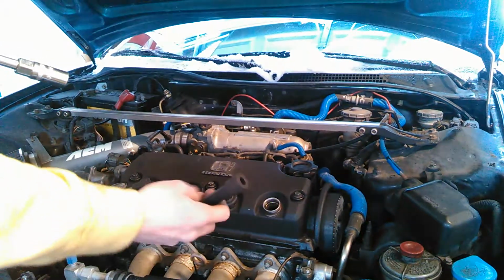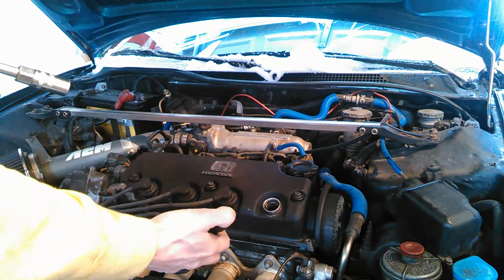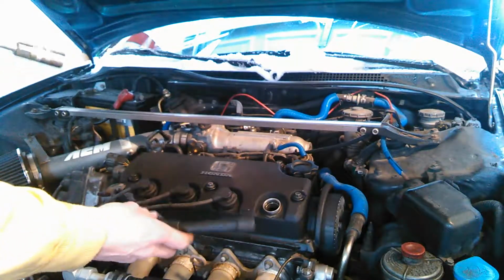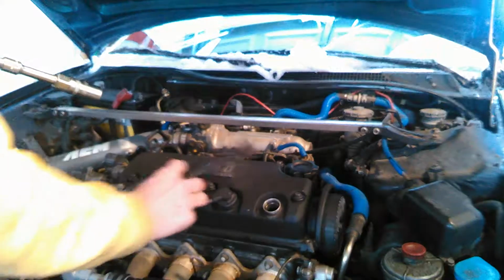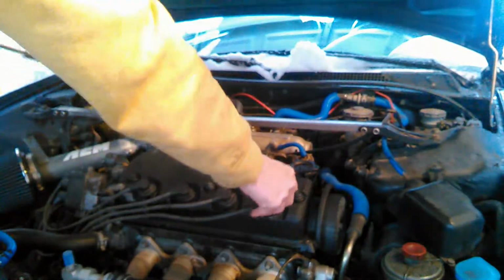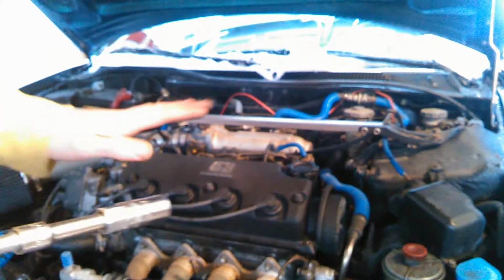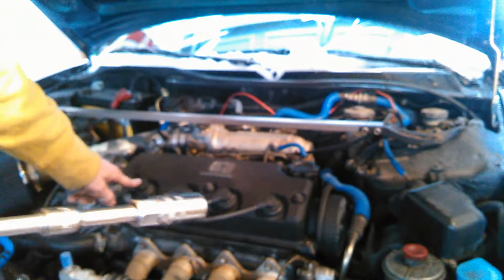Now, you can put some dielectric grease in here just to help waterproof it a little bit, seal it off, give it a little better contact. But I'm not going to do that. I'm just going to stick the boot right back on. And there we go. This exact same process would be repeated for all four. It really doesn't take that long. And the only reason it took me that long to do one is because I'm trying to explain all this stuff to you guys so you know.